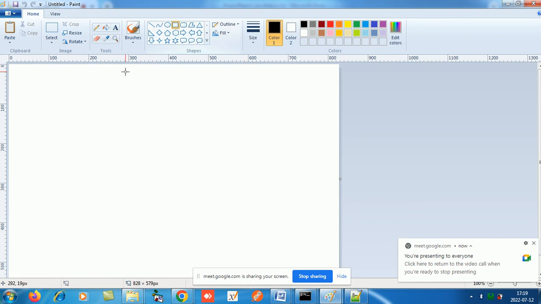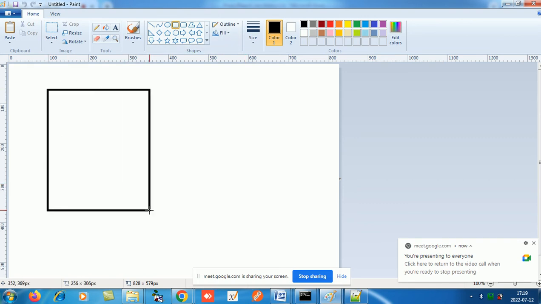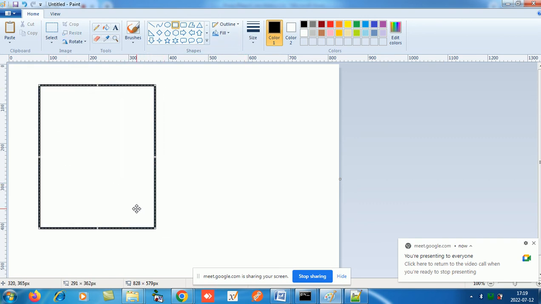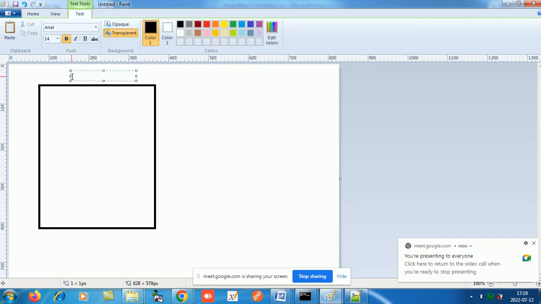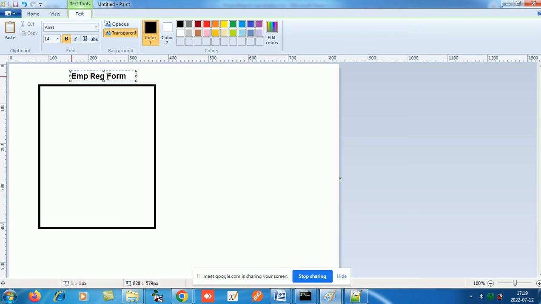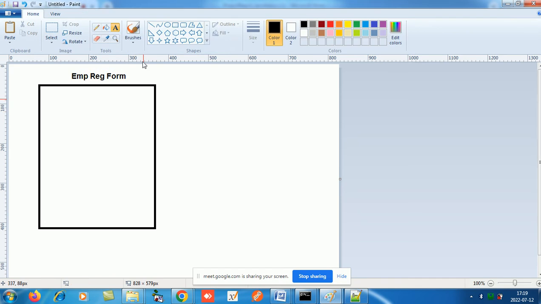Yeah. So if you do it upside down, like if you design the form first, there's no hard and fast rule. If you say, let me first design the employee registration form, it's up to you what you feel convenient about. So what all tabs do you think you'll have in an employee registration form?